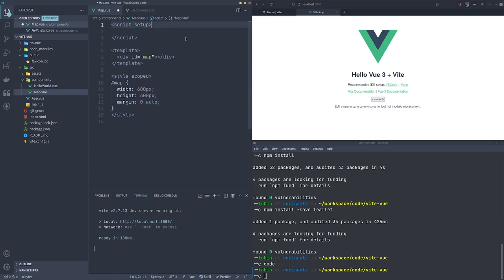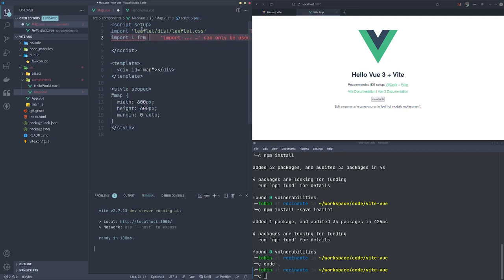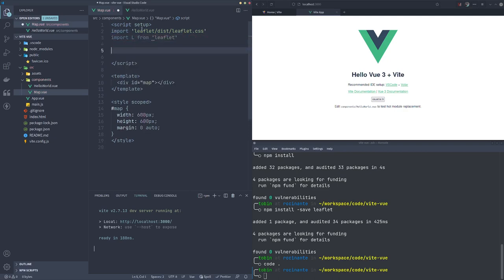Now, Vue 3 has some cool stuff to it. One of it is they have this script setup option. If you're used to Vue 2, it's usually structured where it's like this export default and then this really long JSON object with data and methods and all that stuff. The script setup is like some syntactic sugar, so you can avoid a lot of that kind of boilerplate. We'll just go ahead and use that. We'll go import, and we'll get our leaflet style again. And let's get our leaflet import L from leaflet. Now for this, because this is a reactive component, this code may run before the actual map div exists, which is a problem. So we're going to import an onMounted event from Vue.